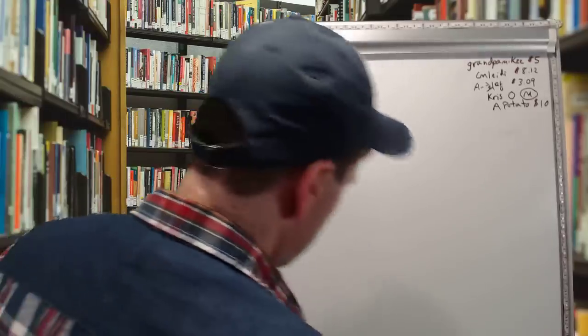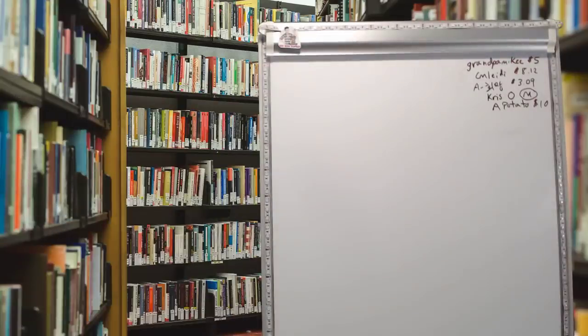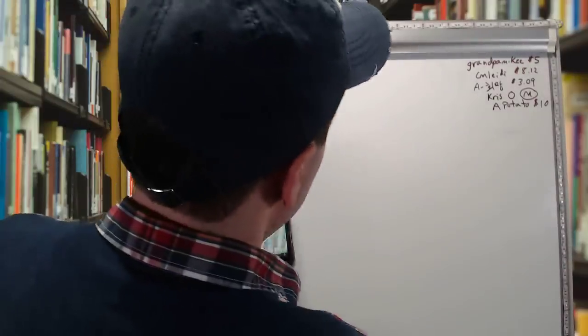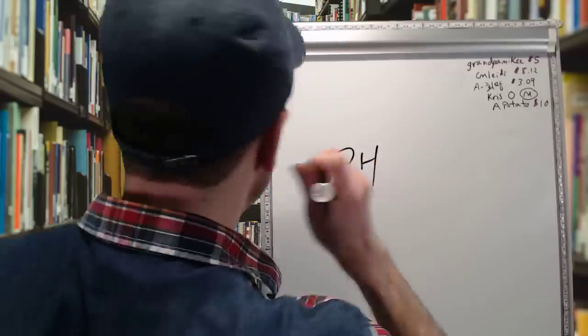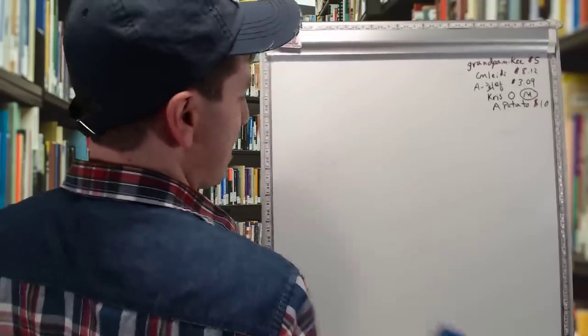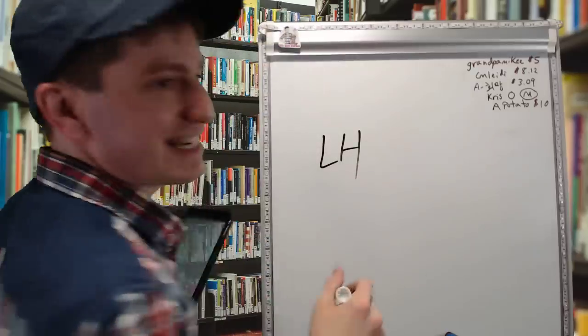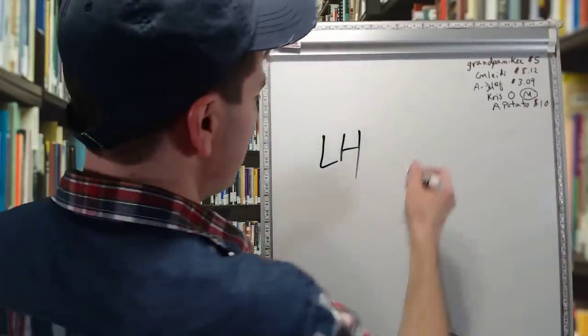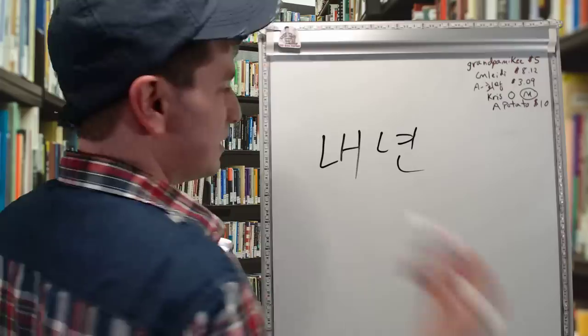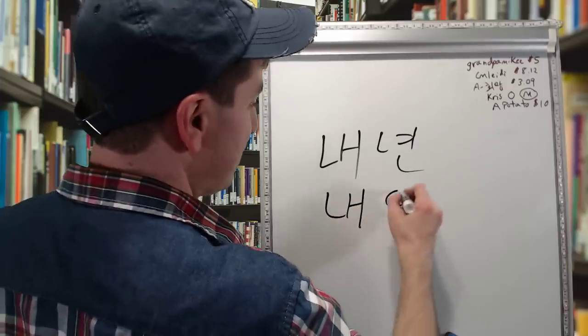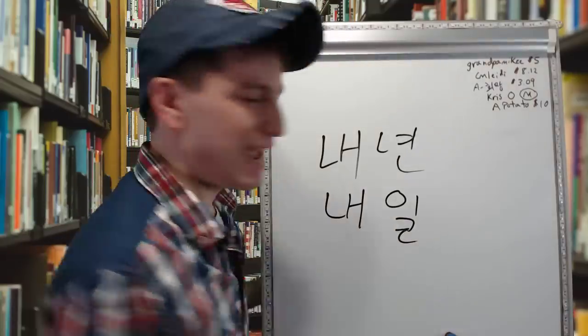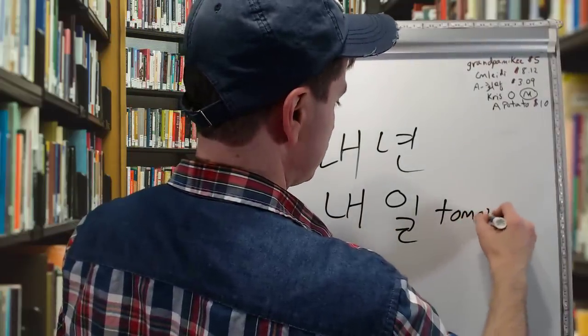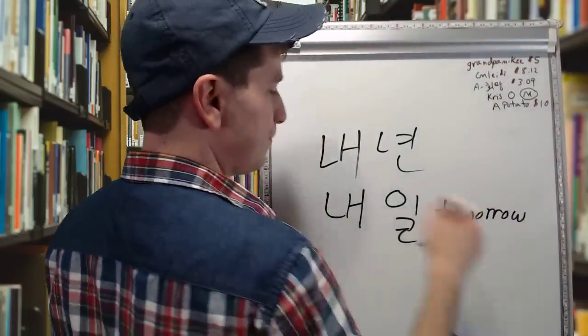Shane F asks, can we do the same with 내 (nae) for next? Yeah, good question. It's originally actually 내, but it's only said as 내. So yeah, 내 is a Chinese character that means next. I can't remember how to write it right now, but I could read it. Anyway, 내, 내년, next year. 내, year, literally next year. 내일, literally next day. Tomorrow.